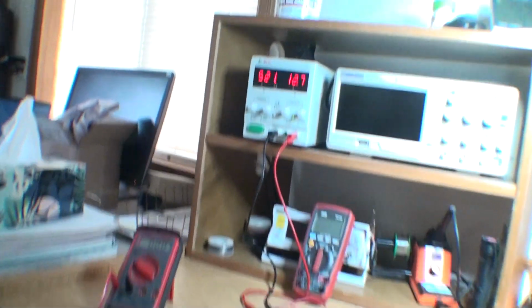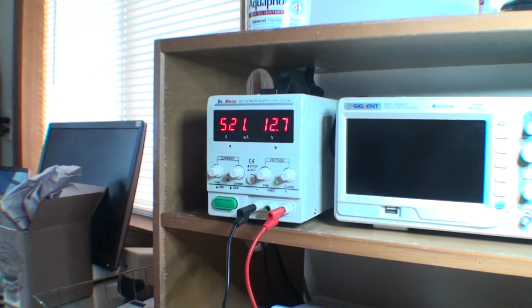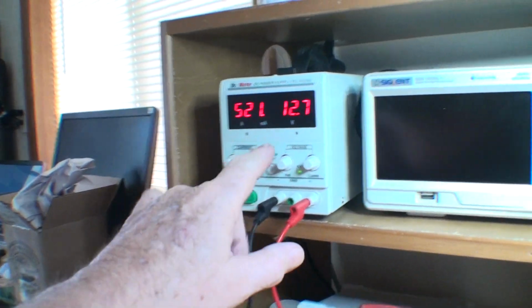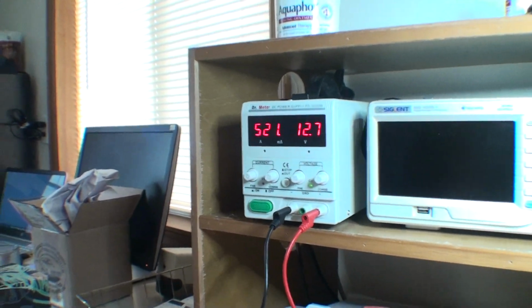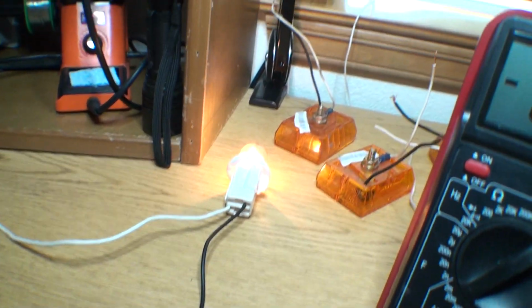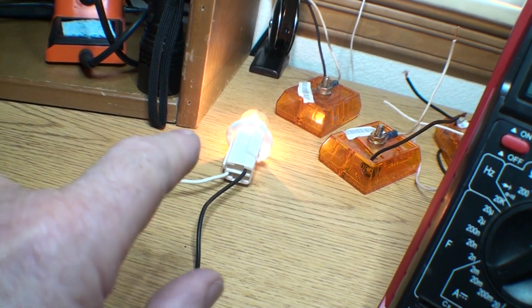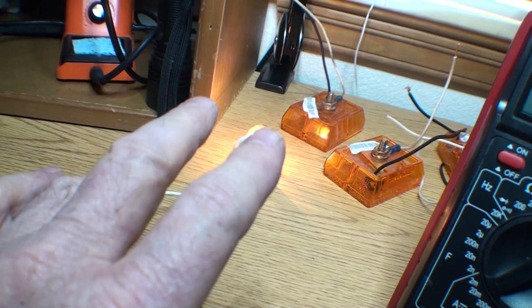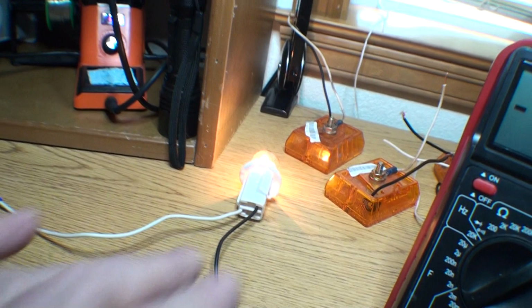But anyway, what I got here, to start with, I needed some accurate power supply. So we're going to call that a battery, but an accurate battery. And it's got voltage and it's got milliamps. Okay, so that's the battery. The light is representing the car, or in this case, there's a short to ground. It's not really a short to ground, but that's what we're saying. Usually you wouldn't have a light on, you'd just have a short. So let me just start.